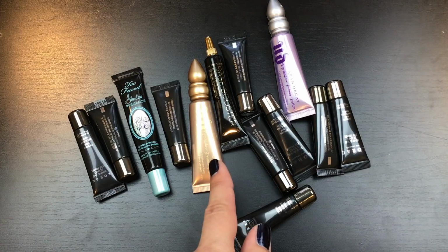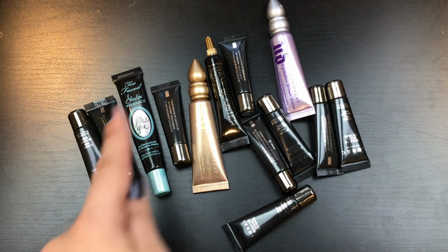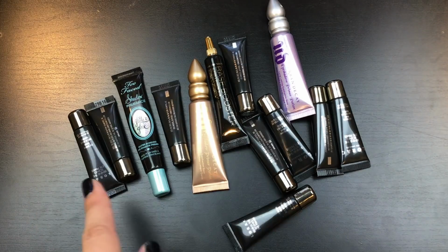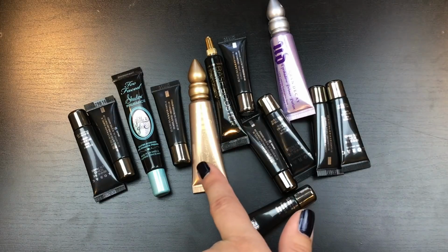This is the only one I really purchased, this one and this one. Everything else came with a gift with purchase or a present. So only these two I really bought. The rest I did not spend any money on. I love these Lorac ones, so it's not a trouble to use them up. This one I'll get used, and this one will definitely get used.